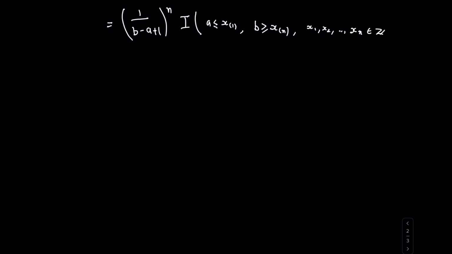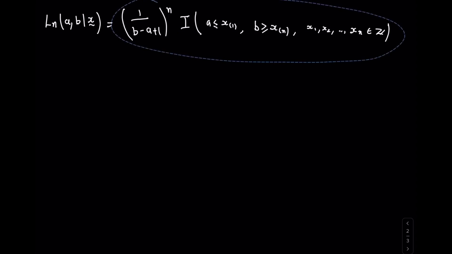It's not a squiggly bracket, but a circular bracket. Okay. And again, this is our likelihood function for a, b, given x tilde. Now, typically in these circumstances, what we would do is we would take a derivative of the function, and we'd have to then solve the derivative, set the derivative equal to 0 to solve for the maximum likelihood estimate. In this particular instance, we don't need to do that.